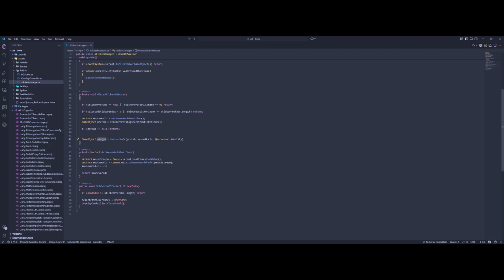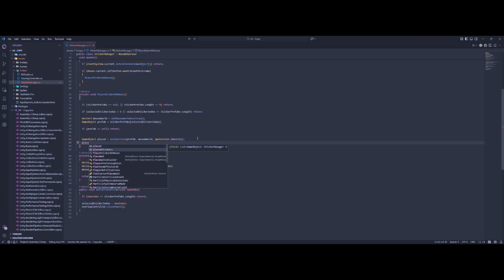But of course, if we just kept this placed reference, when we place a new sticker, it's just going to overwrite it, right? So we are also immediately going to add this sticker into our array, or I'm sorry, our list, using placed stickers, which is the name of the list, dot add. Then this asks us what item we'd like to add. In this case, it's a game object, and so I'm going to add the game object placed. And just like that, we can keep track of our list.